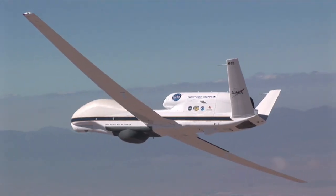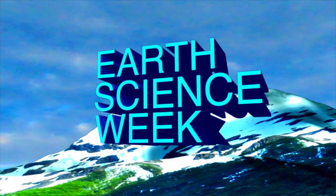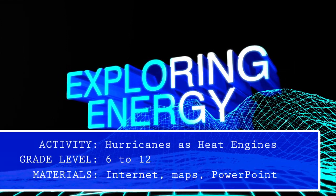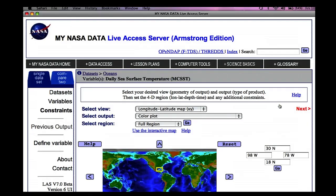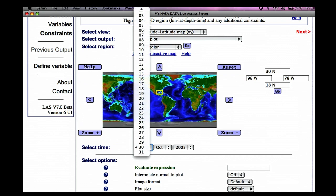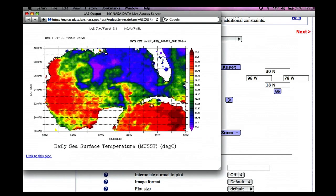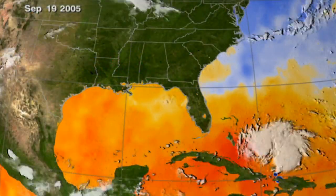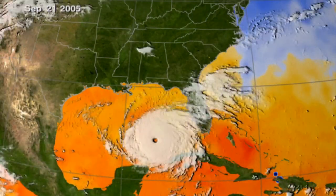While NASA and NOAA work all around the globe studying hurricanes, here's a classroom activity that lets us look at real hurricanes and make some observations of our own. This activity from myNASA data allows students to examine sea surface temperature to explore how hurricanes extract heat energy from the ocean surface. In this exercise, we have access to data and images that researchers and satellites have gathered on Hurricane Rita, a Category 5 hurricane that tore through the Gulf of Mexico in September 2005.